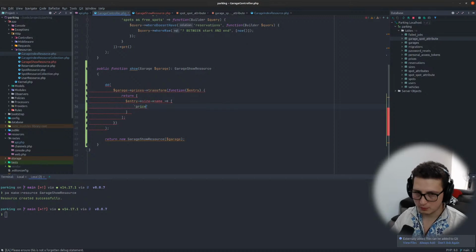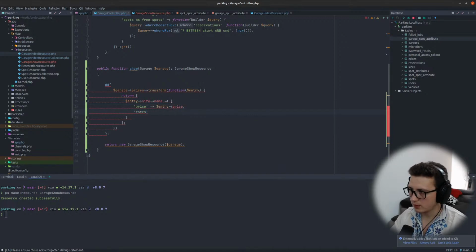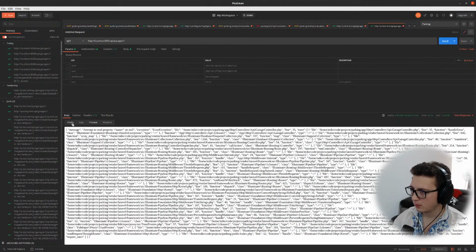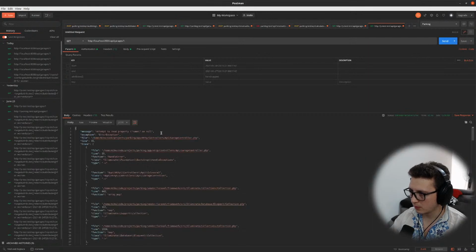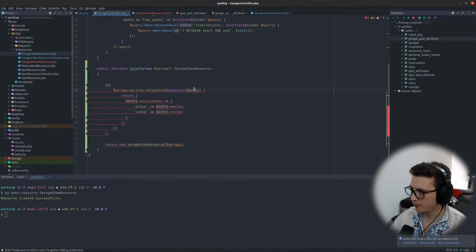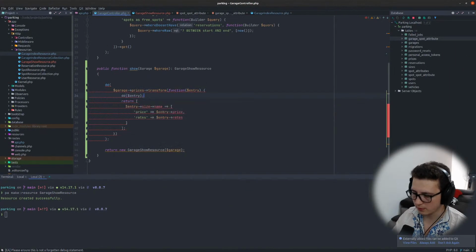So the price will be entry price, and the rates, entry rates. All right, something is not right. The name. Let's delete the entry and see what we have here.